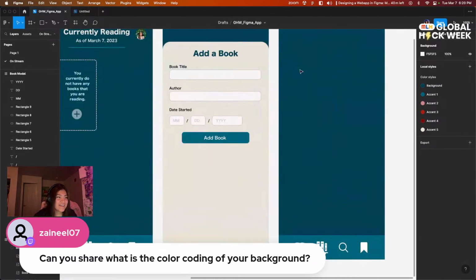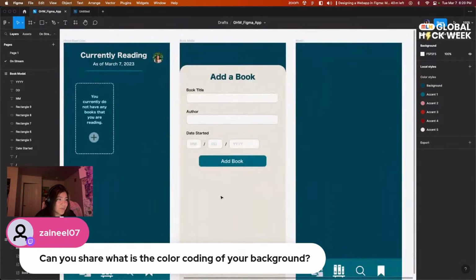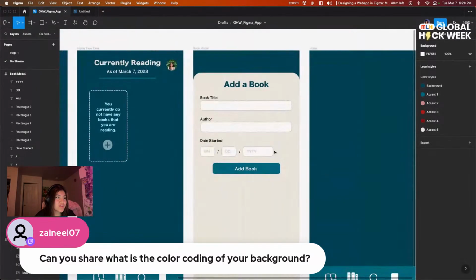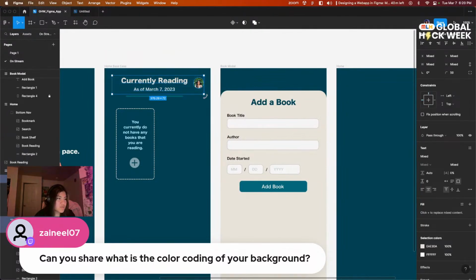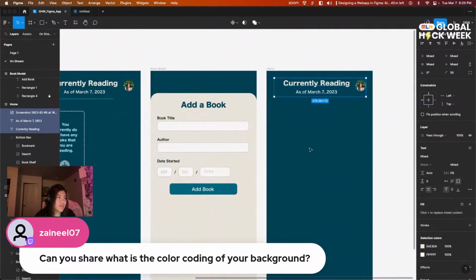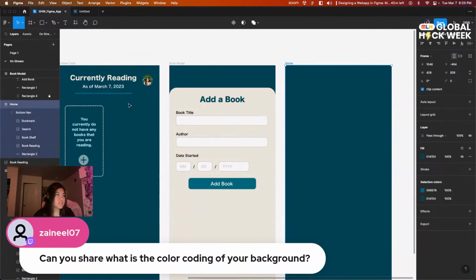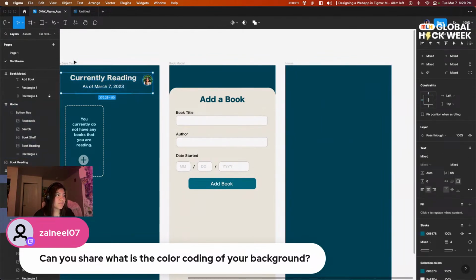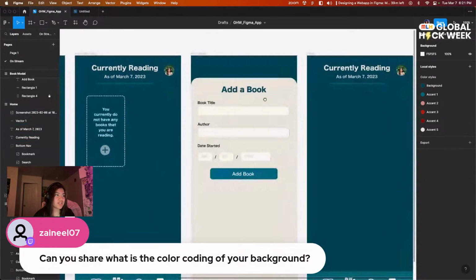Sorry. All right. Now, let's say a user has added a book now. How is that screen going to look like? So what I'm going to do is copy the top part just because this is going to be similar to our homepage like we have been doing. So just the currently reading top part is going to stay the same. So copy pasted that. We're all good. Oh, did not. Let me go ahead and do it again with the bar at the bottom right there. Perfect. So it has this bar that I forgot to add.